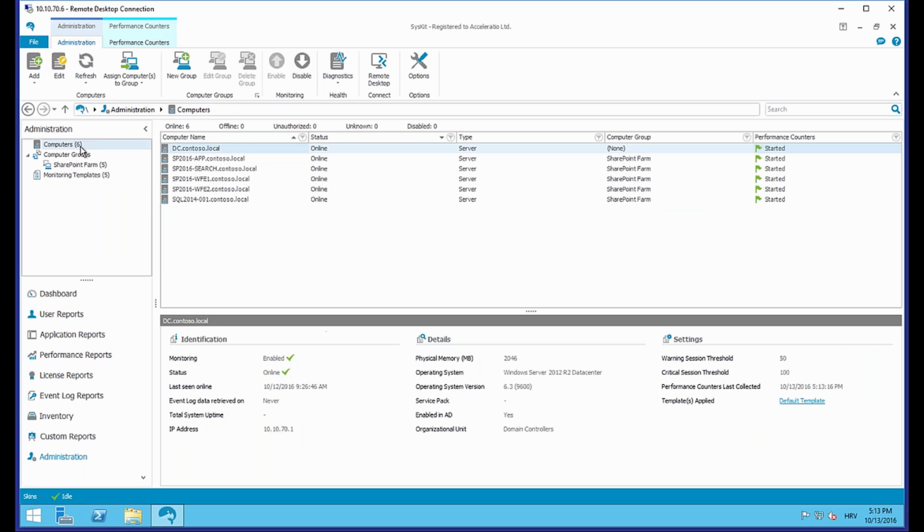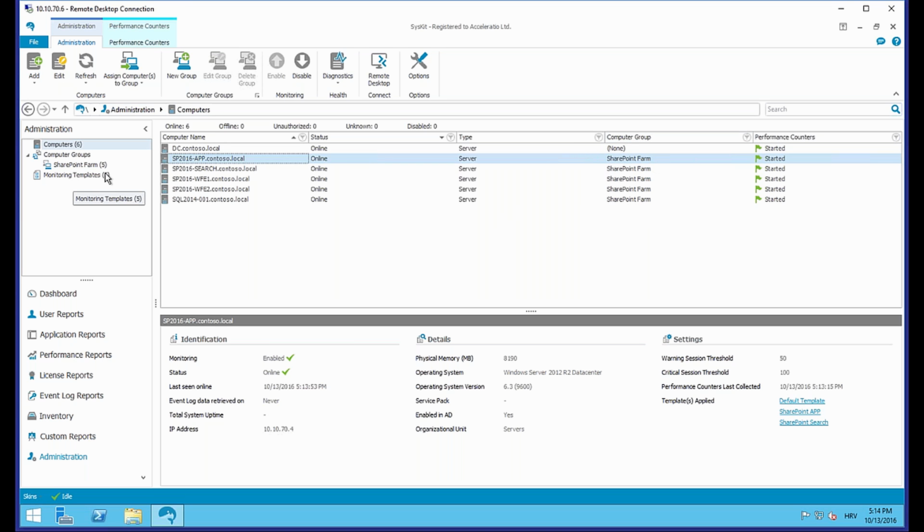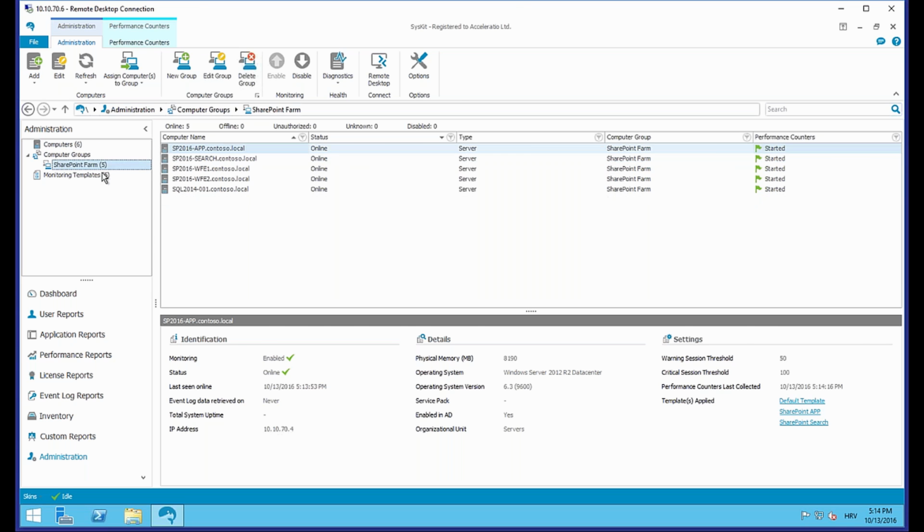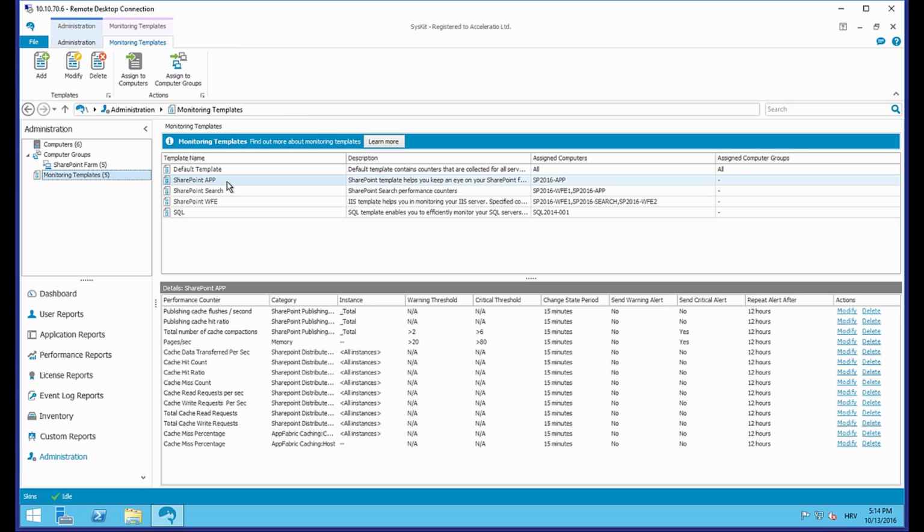When you add the server, you can create a server group. So for example, for this demo, we have created a computer group, and all the computers in this group are part of the computer group SharePoint farm. Then when you include different servers, you can classify, okay, this server is part of the SharePoint farm, and this server is the app server in this particular SharePoint farm.